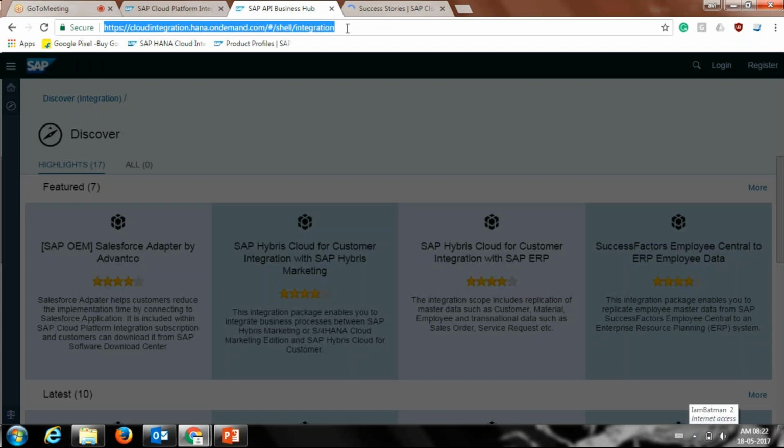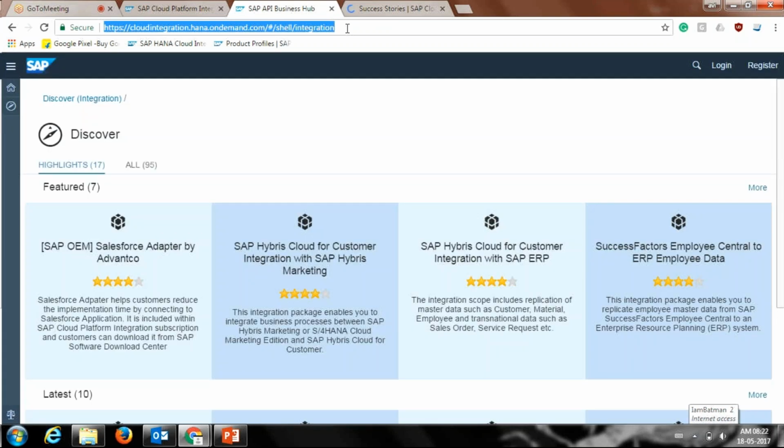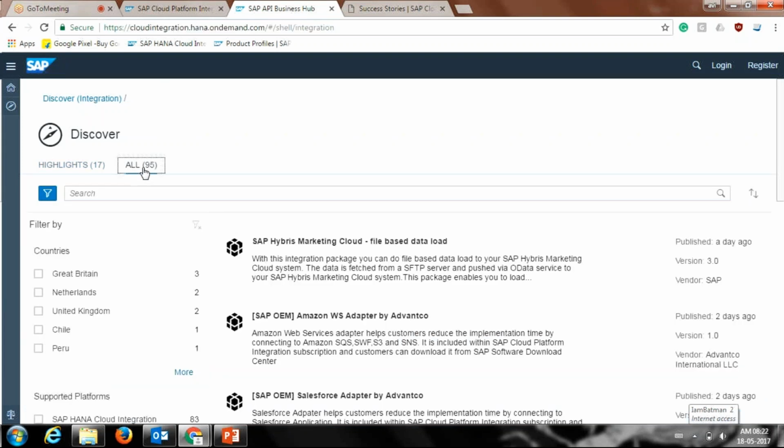So to this URL, let it load. I think it will give more than 83. Yeah, it gave 95 packages. So it is giving all the prepackaged content which would be available in future also here.